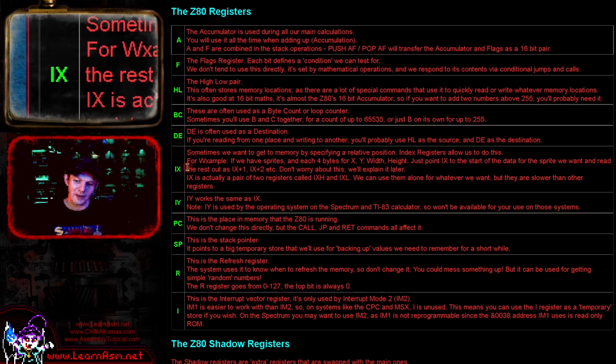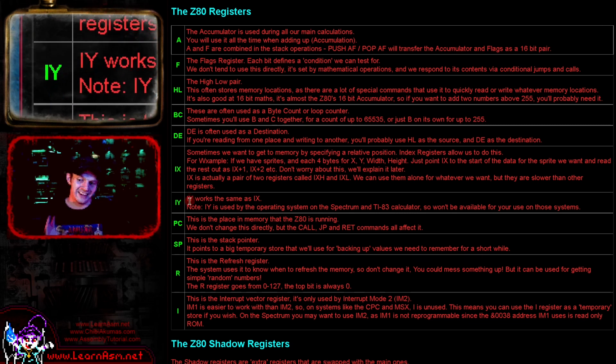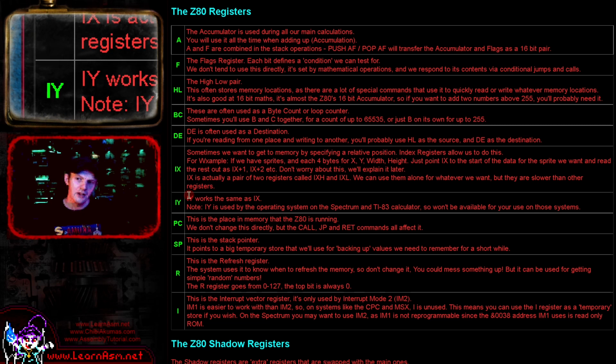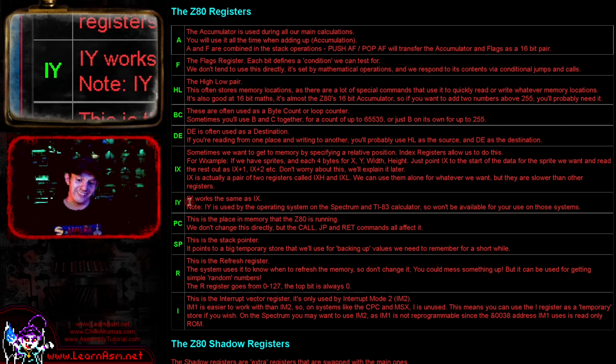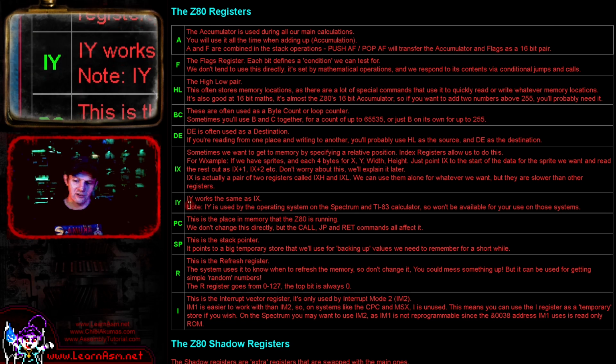We then have some special ones, IX and IY. These are indexes. These are 16-bit. They can be split up, but they're slower for that purpose, so we don't tend to use them. The other thing you need to note is that these are often used by different systems. The ZX Spectrum, for example, will get very angry if you use the IY register, and it will be prone to crash. So we won't be using that so much. We'll focus on the other ones that are more mainstream, shall we say.